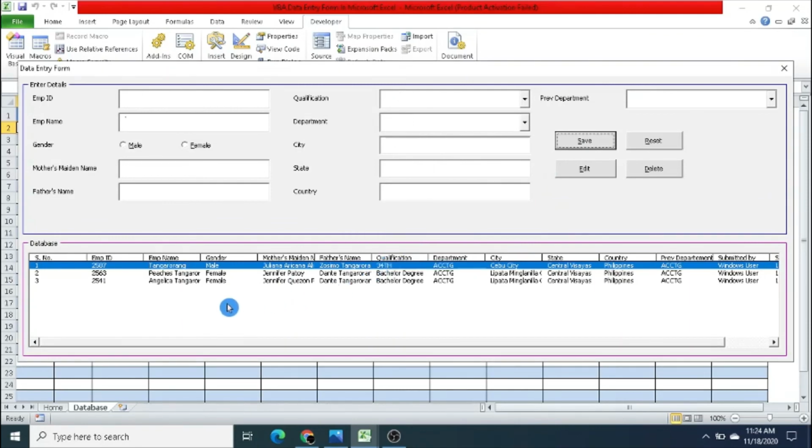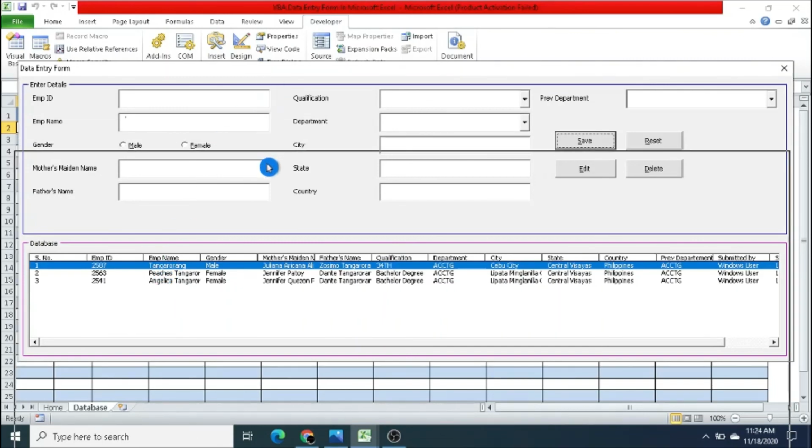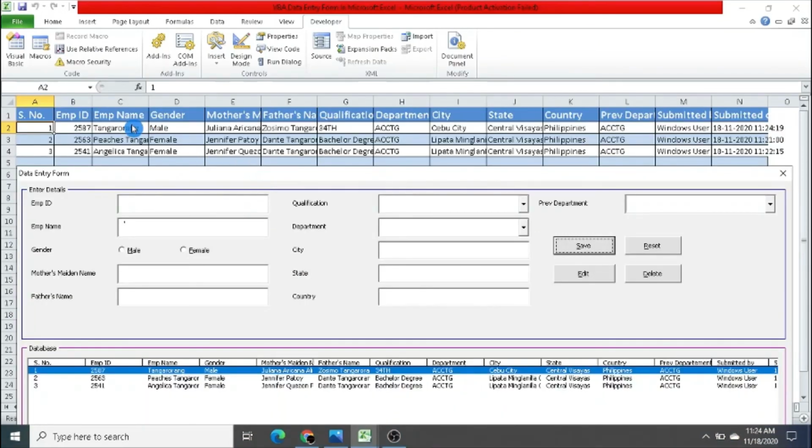Now you see here my name has disappeared. Also here, the same as here. Okay, it seems our program is working very well. So next test, we would like to test the delete.